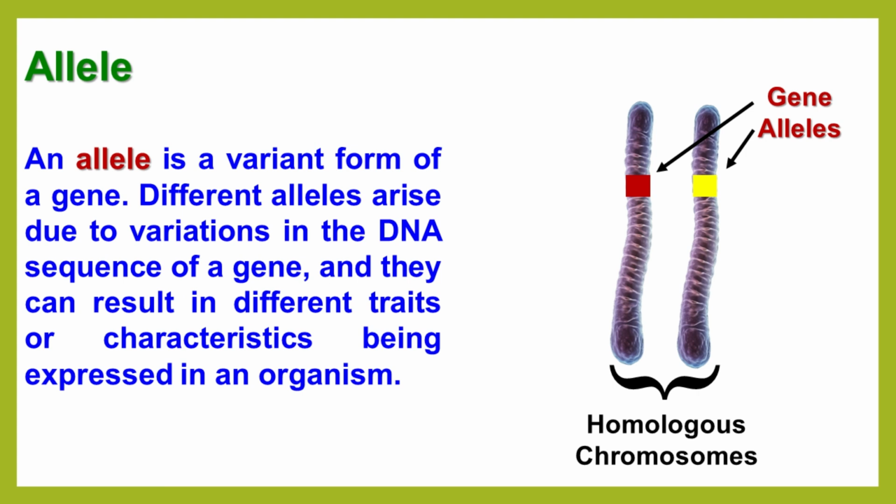An allele is a variant or different forms of a gene. Different alleles arise due to variation in the DNA sequence of a gene, mostly caused by mutations, and they can result in different traits or characteristics being expressed in an organism. In fact, if genes had only one form, there would be no genetic variation in traits. A gene must have at least two forms or alleles, or more, such as flower color in a plant for two types of red and white, or three like the human blood groups, which have three alleles, A, B, and O. Some traits can have more, even up to 10 alleles.